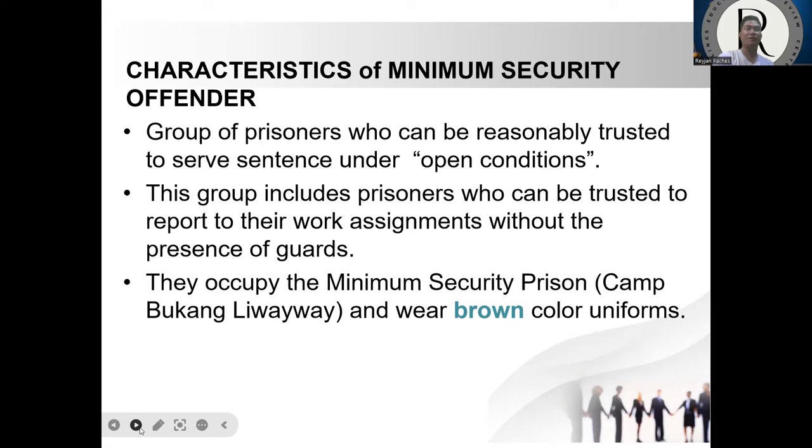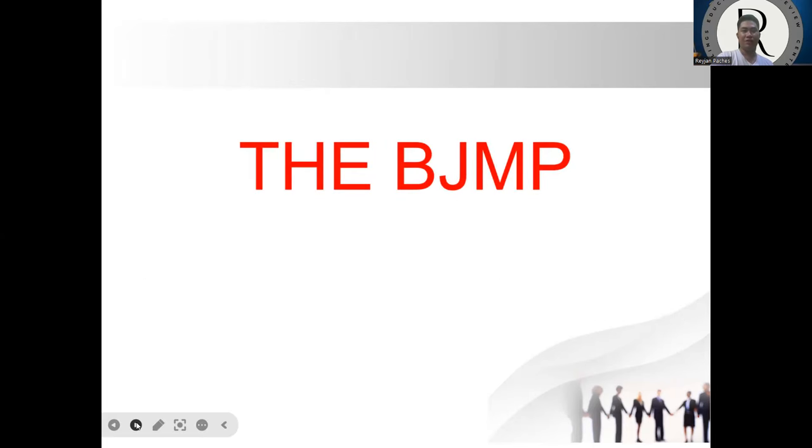Kasi nga, di ba, tandaan nyo ah, kasi itatanong ito sa board exam, the number one problem na ine-encounter natin sa prison cells or sa prison system na meron tayo is the overcrowding or the overcrowded yung mga kulungan natin. So halimbawa 2,000 na sana yung capacity ng Bilibid prison, naging 10,000 na or naging 20,000 na, and more than that pa ngayon. So yan yung tinatawag natin na overcrowding, the main problem na kinakaharap ngayon sa ating Philippine prison system. Okay, so natapos na natin ang Bucor.